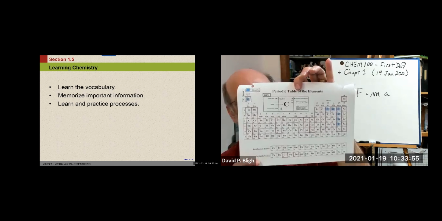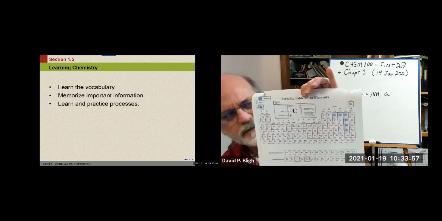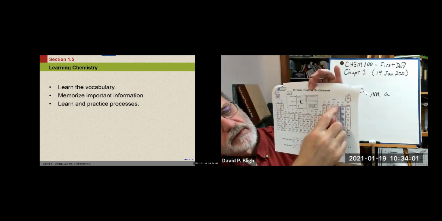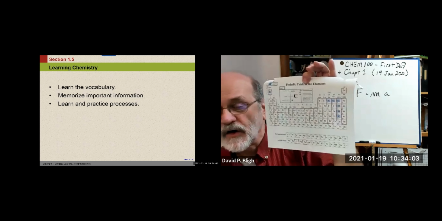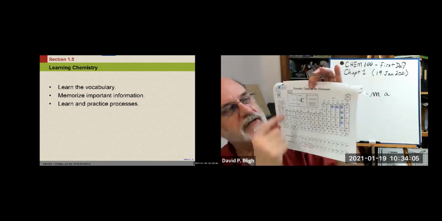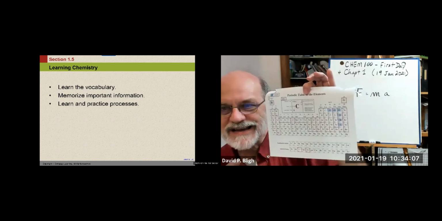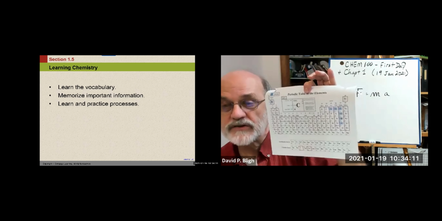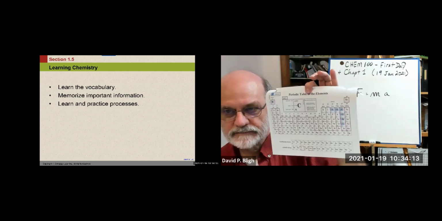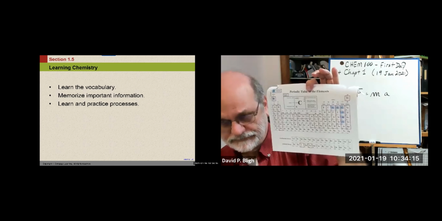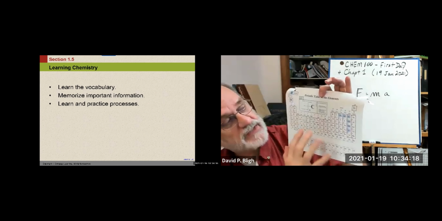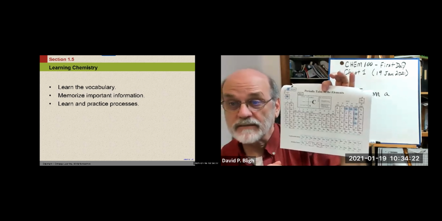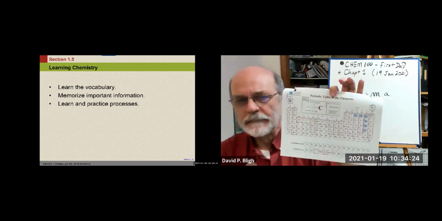There are some other things in here that are of interest, and they've got blue highlights on them. Those blue highlights reference elements that are diatomic at 1 atmosphere pressure and room temperature. Now, I'll explain what that is later, but that just explains how this is set up. So about half of them have red lines around them. You need to learn those.